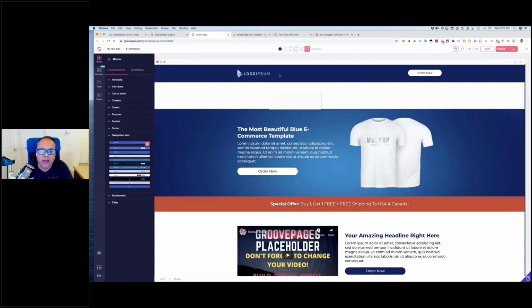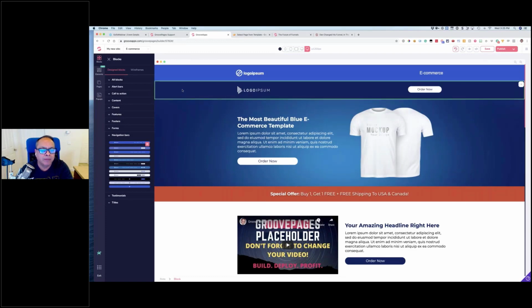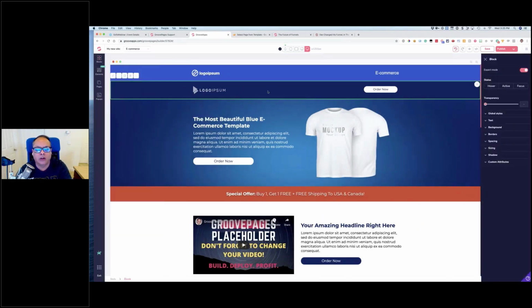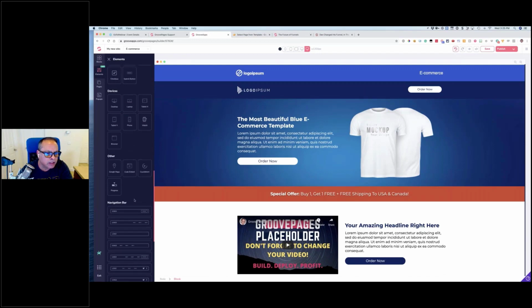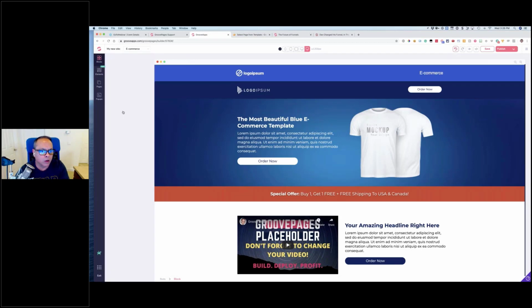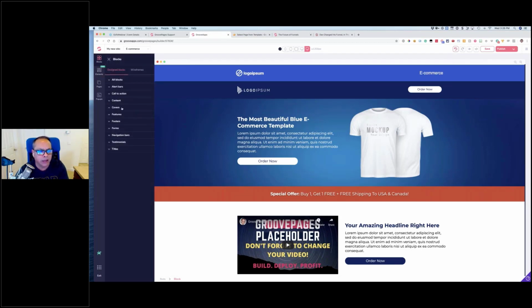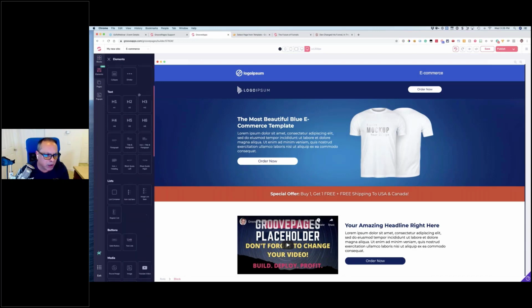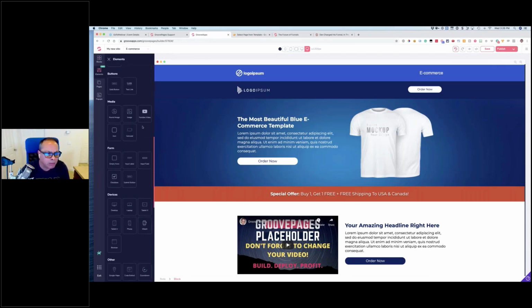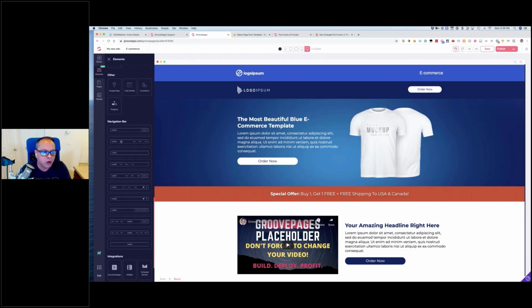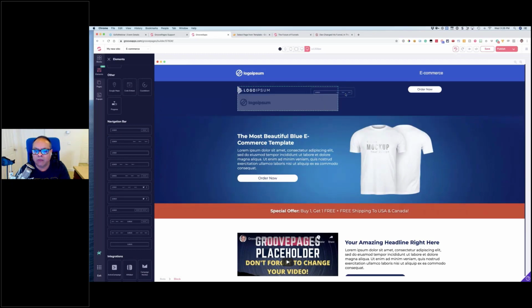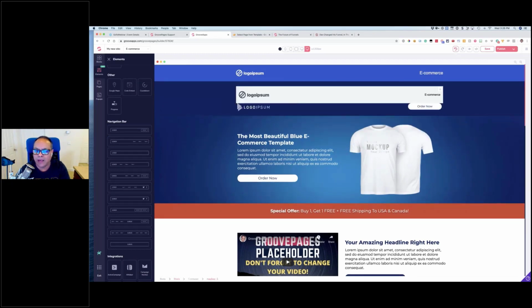So let's do that. I'm going to add one that already has navigation, but I need to delete this one now. But just to show you, if I wanted to add a navigation anywhere, I would go into my elements. All this stuff is going to be collapsed as well, because we're adding too many of these, so they're going to work more like this. It'll say countdown timers, and you'll expand, and that's about a week away. So I'm looking for navigation. Let's see here, custom embed. Here it is, navigation. I would just drag the navigation right into this section, just like that, and now I have a navigation section.